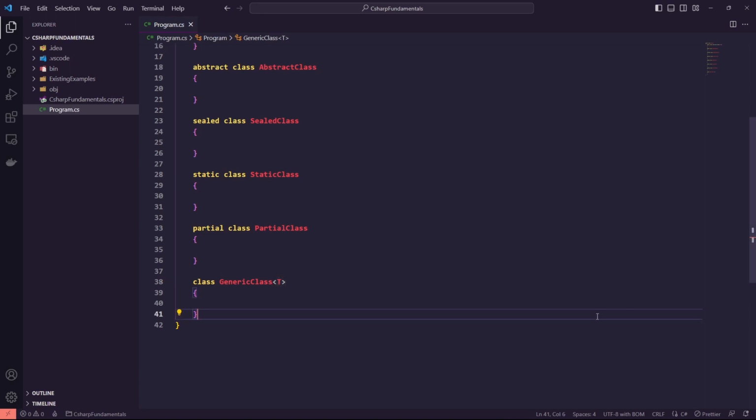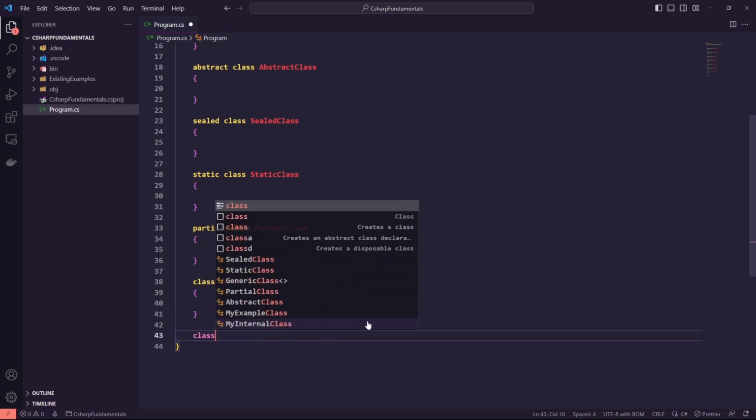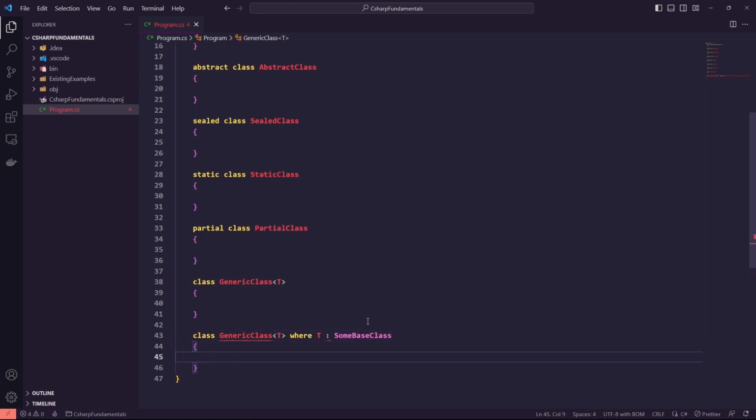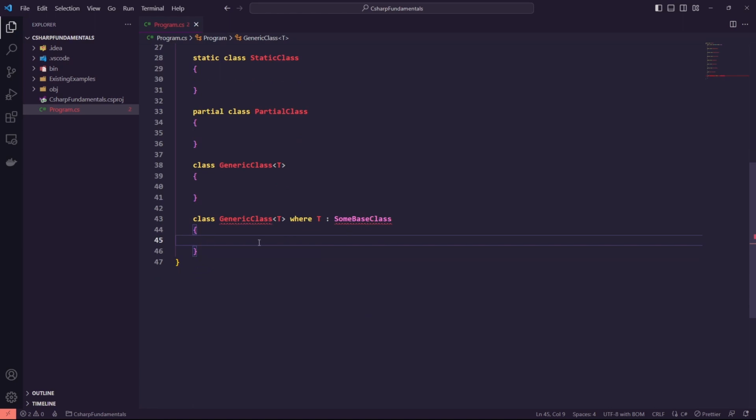Also, we have a class with generic type parameter and a constraint. So that will be class generic class. We write T and then where keyword T is some base class. Yeah, some base class, we can create it very quickly.